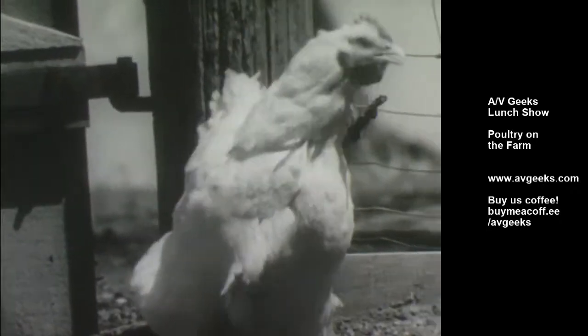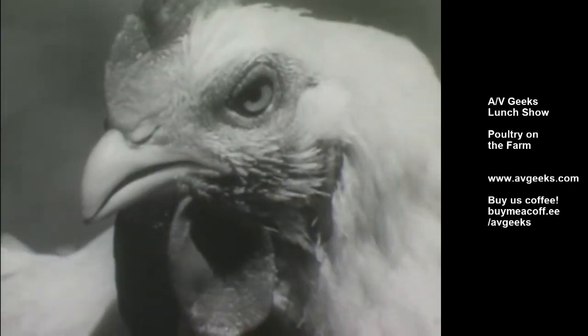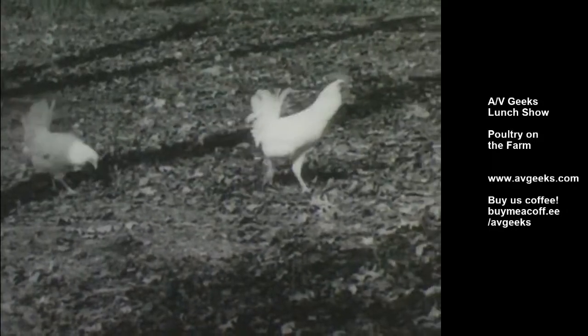This is a hen. Hens are females. Notice her small red comb. Because a chicken's eyes are on opposite sides of its head, it looks first with one eye and then with the other. The rooster is a male and is always taller than a hen. You can tell he's a rooster by the large red comb on top of his head and the long red wattle on his neck. Here is a rooster and a hen. Now, can you see the difference between them?